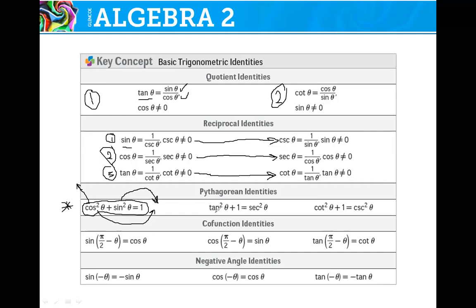Also, divide by sine square theta on both sides. Divide cosine square by sine square, and divide 1 also by sine square. Sine over sine is 1, and cosine over sine is cotan. So it gives me cotan square theta plus 1 equals cosec square theta. If you divide by cosine square, cosine over cosine equals 1, sine over cosine equals tan, and 1 over cosine equals sec. So from this rule, we get 4 rules.